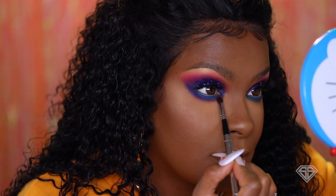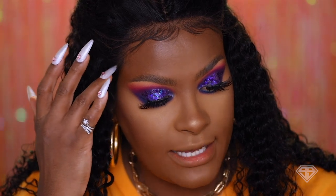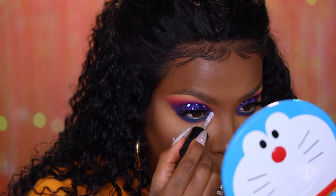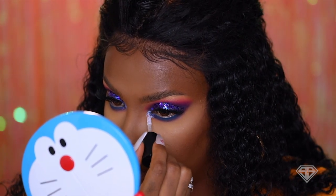Do what I do. Okay, I brought you in a little bit closer so you can see what's going on here. Okay, so for my tear duct color, I am going to be going in with the MAC Shadow Dazzle Liquid Eyeshadow, and it's kind of like the purpley blue one. I don't know if you can tell. And it's called Diamond Crumbles. So with this, I'm just going to touch in that inner corner right there.